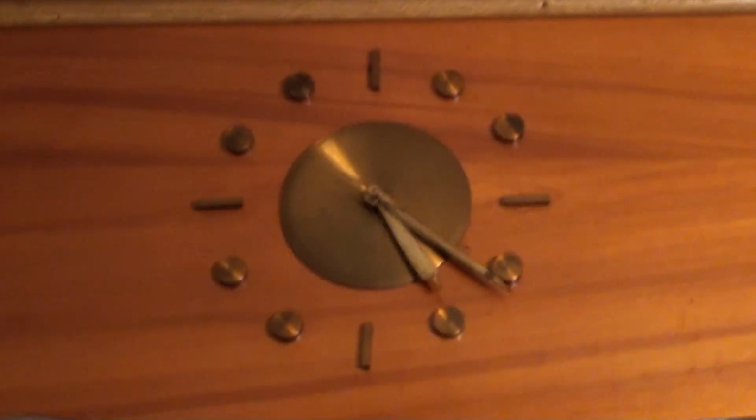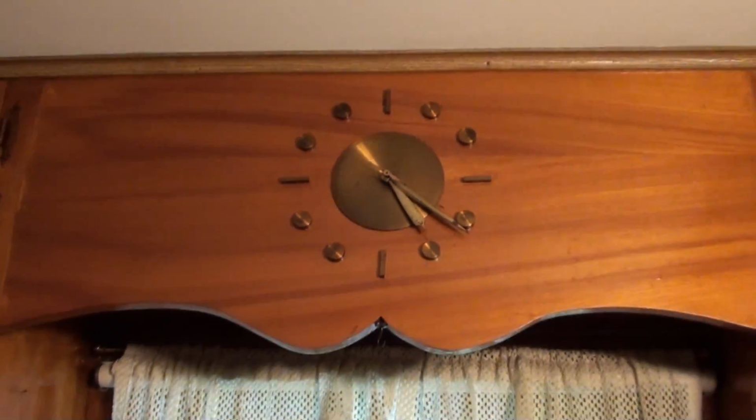And actually, up here, this is another selling point of the house. I have a little clock up there above my sink, which I thought was cool. It doesn't have any batteries in it. Need to put batteries in it someday, but I have not. And I haven't really figured out how to get back there to put batteries in it, so that doesn't really help. And this is something, I don't want to get it on the camera, but yeah, it's a little scent thing.